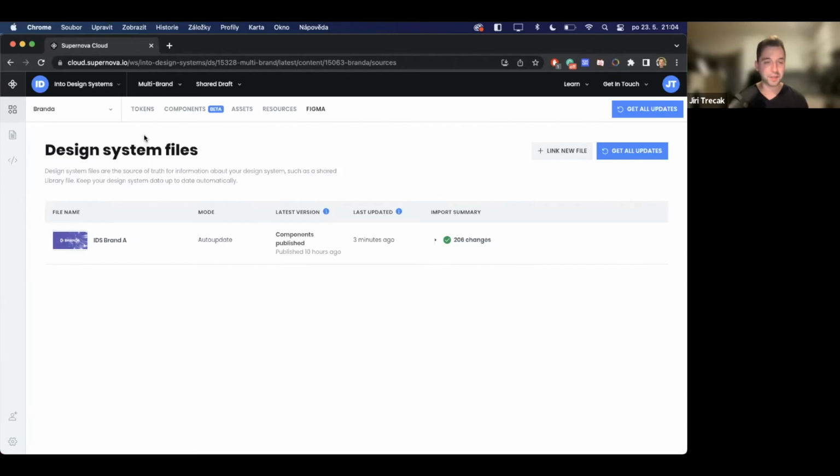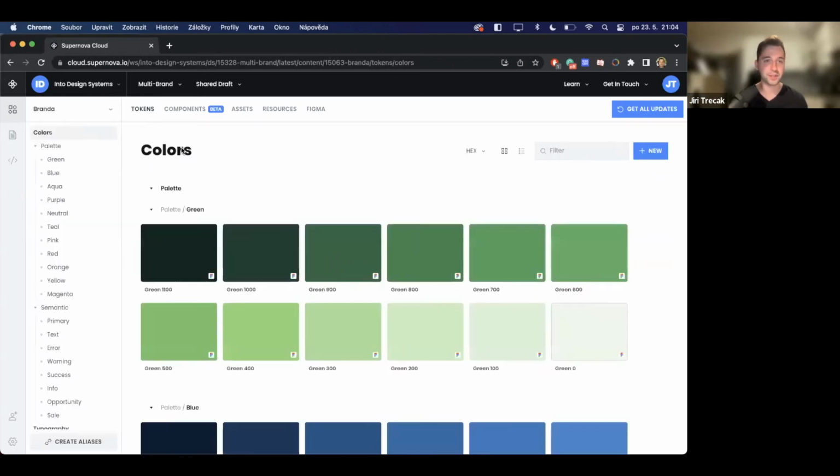And this is also something I will show you when we go to the documentation. So let's see that we've actually created something that is now linked together. What better way to do that than switching to a token and showing you something visual. In Supernova, you can import tokens from Figma. You can also create them if you want to. You can see that it's possible to create new tokens and manage them. But those with the Figma icons are directly linked to Figma, and they will be tracked and changed automatically if you have enabled that manual update.